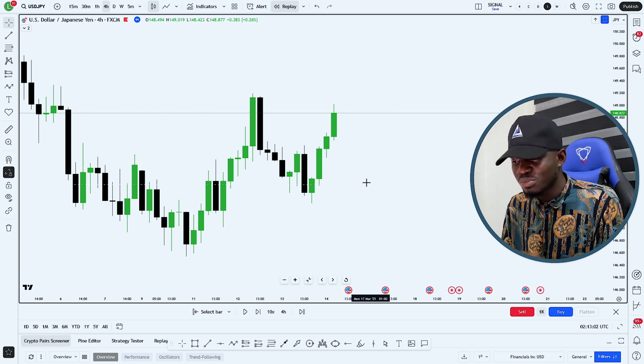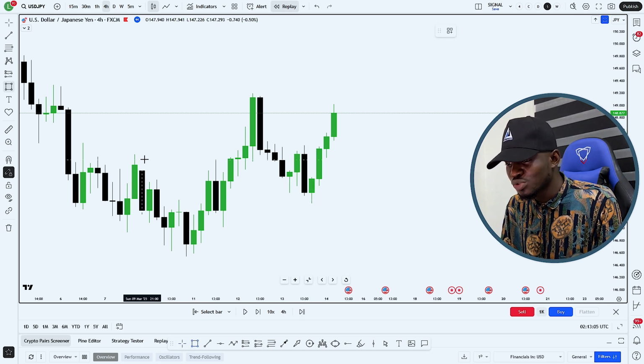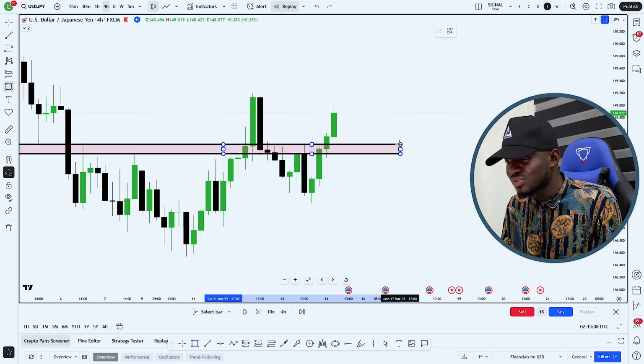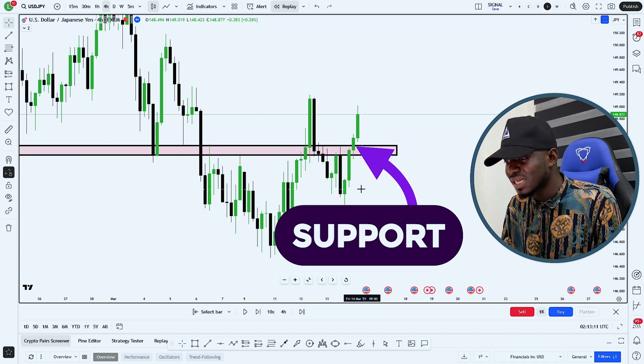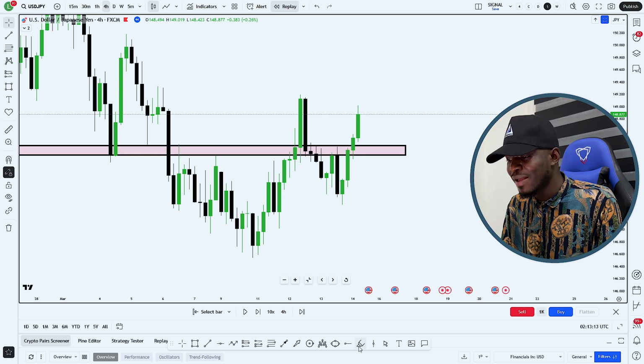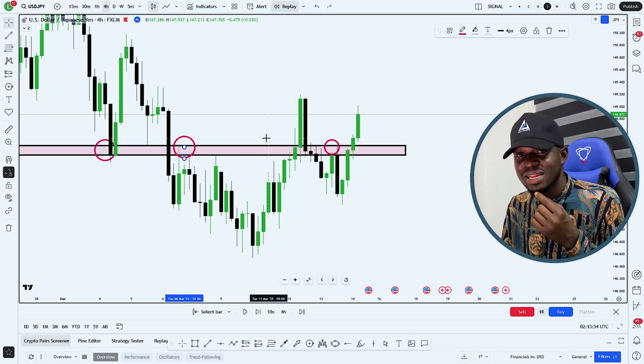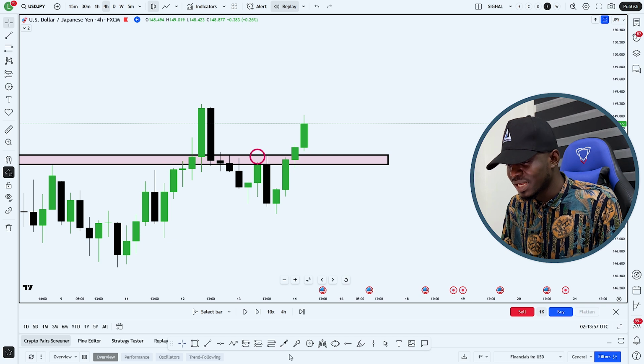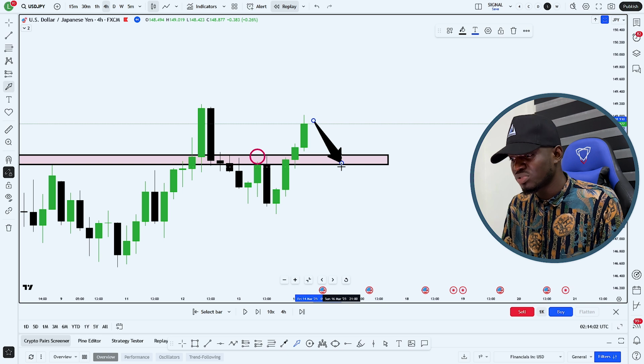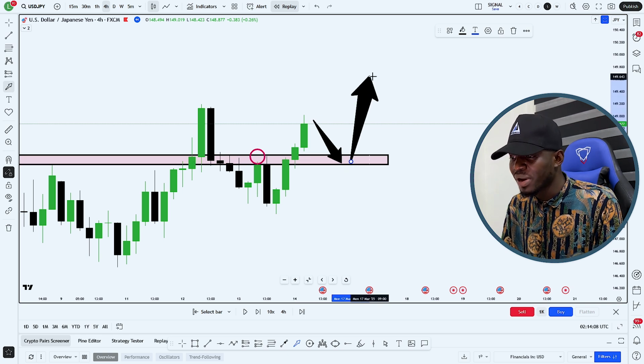Where is going to be our possible point of interest? We are going to mark out this recent key level zone that was invalidated by the buyers to the upper side. Why is it a valid key level zone? Because price action reacted here once upon a time, then price reacted here, price reacted here. 3 touches is the minimum requirement to consider a valid key level. As a result of this valid key level, if the price action is coming back here in the future, we are going to position ourselves as a buyer in the market to take possible buy opportunity to the upper side.